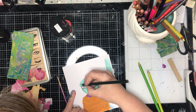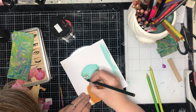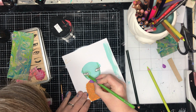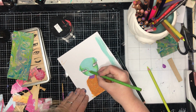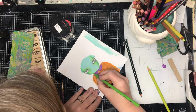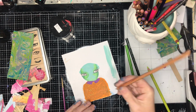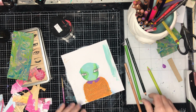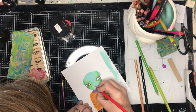So you can't really see them on screen, but I drew in a sort of pointy nose that you can see me sort of highlighting now, and some lips. I'm starting off with my darkest colour at the edges of the face and then blending it in with a lighter green, and then I'll go to a lighter green still. So just taking your time to build up the colours till you're happy with how they look. And this takes a little while to do, but it works out in the end.